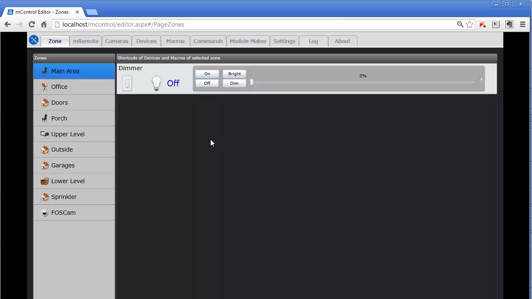Okay, so now let's summarize before we close off the video. What we've shown here is we've added an INSTEON USB adapter that opened up access to the INSTEON network. We installed an INSTEON smart device, and then we added it to mControl. So this concept is not just for INSTEON devices. This bears out for all of the different kinds of adapters and different devices, but this is a practical example of one type of device and one type of protocol.